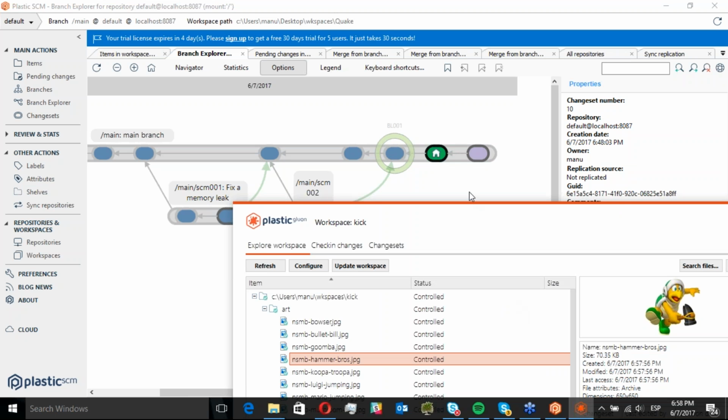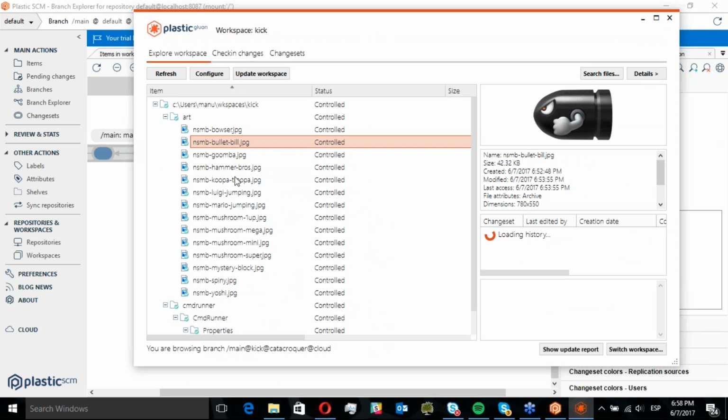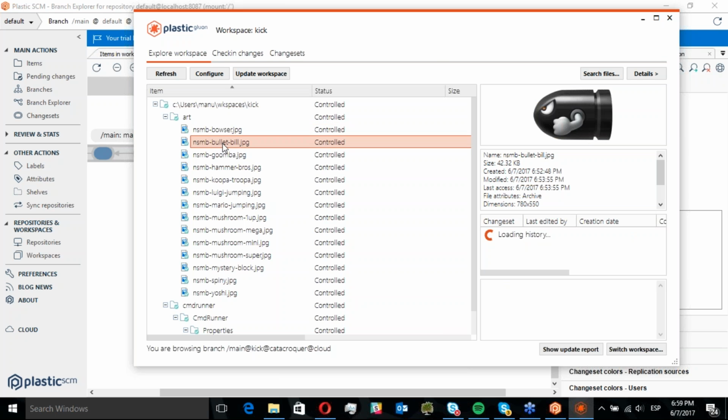Using Gluon, that's not mandatory. Part of your workspace might be up to date. Some of your files may not be, and you can continue working as long as the file you are submitting is the latest revision, because Gluon will not allow you to merge. We keep it as simple as possible, and we decided to remove the merge operation from Gluon in order to ease the artist's life.